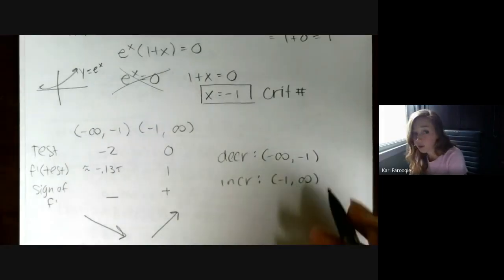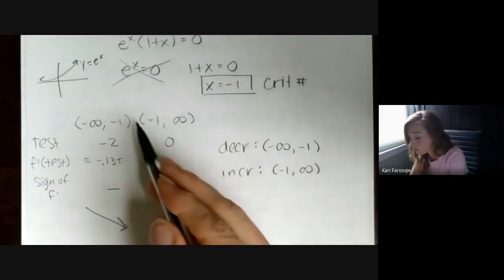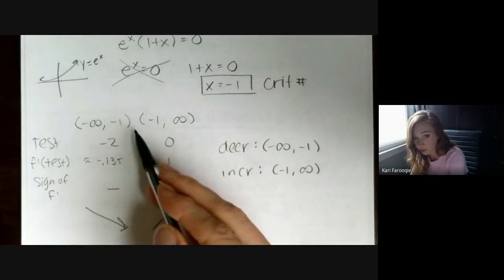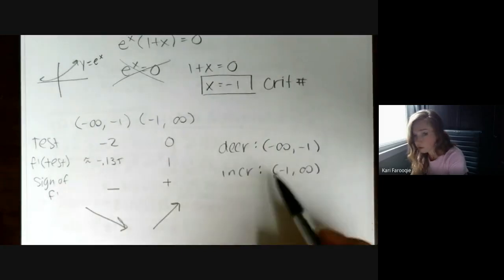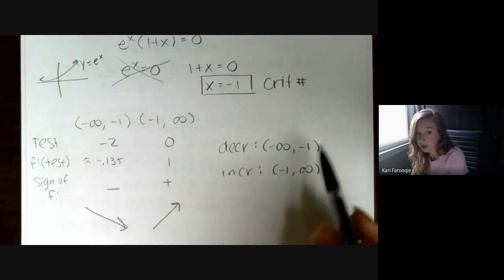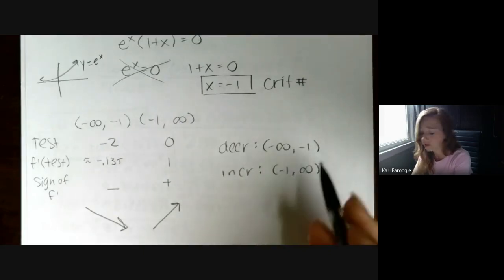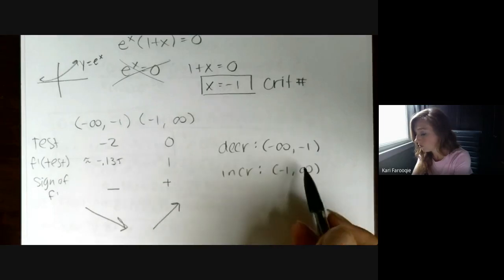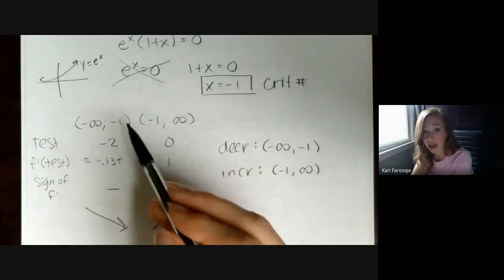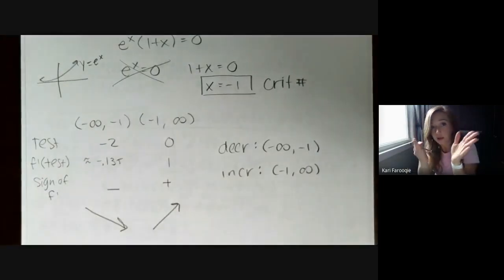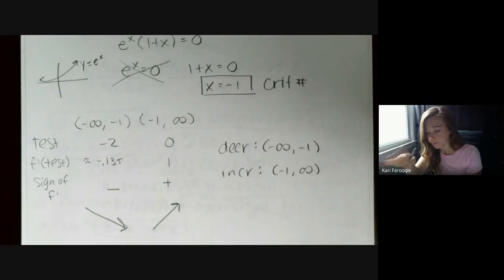It's always going to be parentheses because you can't be increasing or decreasing at the critical number. So if they accepted this with square brackets on your test, I'm not accepting that as okay. And you'd lose a point for having the wrong brackets. It has to be parentheses. You are not increasing or decreasing at the critical number. It only happens on either side of the critical number. At the critical number, your function is constant. I don't know why they do that.